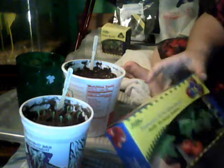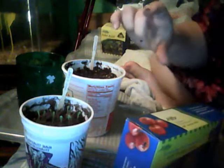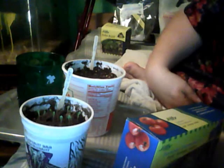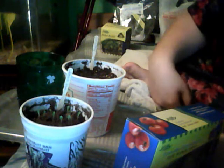I did hear, and now this is just a rumor, that they were coming up with a bigger Jiffy pellet that would actually get to like 4 inches. That's just a rumor. I don't know if that's true or not, but that would be really cool if they did. But knowing them, they'd probably shoot the price through the roof. So if anyone knows anything about that, I'm all ears. PM me.